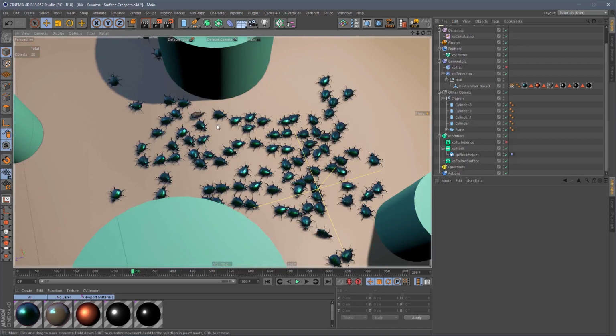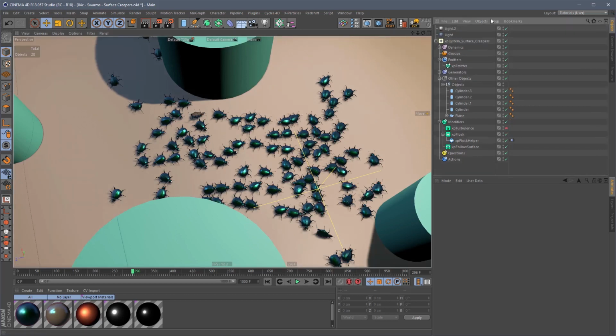So let's start thinking about how we can do this. We need a question and action set up. We need to question the particles and say, hey, what rotation are you? Are you within this rotation range? If you are, do this action. That's really easy to set up. A little bit hard to understand to start with, but you're going to want to get your head around this eventually because it's really powerful to be able to query particles and get an action. And you can even have sub-questions. So you can have this question only act on particles of greater than X age and also are flipped. So you could say as long as they're older than 10 frames and they're flipped, do the action. Otherwise, don't do anything.